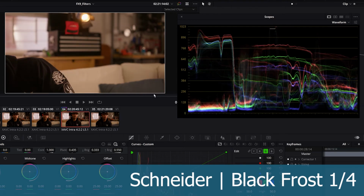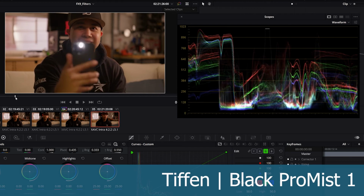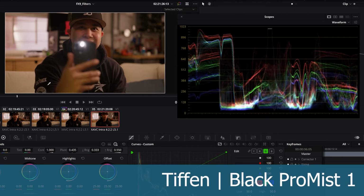Yeah, it brings the contrast of that black, out of focus but deep black toolbox in the background forward, and also still lets the 150 bloom a little bit. The last filter that we actually tested out was the ProMist full, or like the one. And here we are. So this is clear, and I'm just imagining things are gonna blow up.